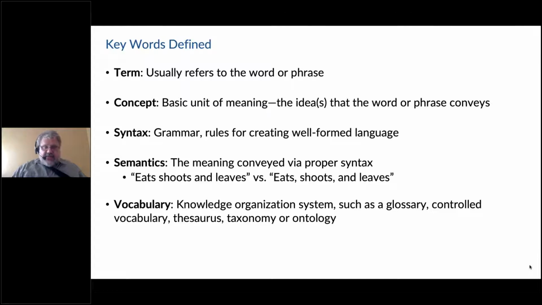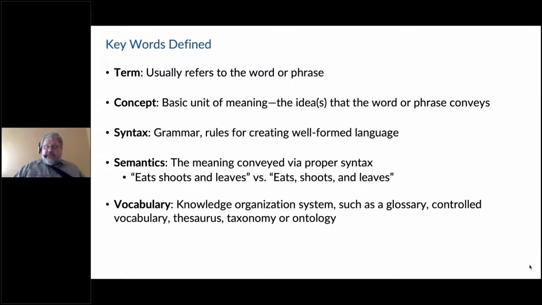And I have two examples here that are very important. Both of those statements, "eat, shoots, and leaves," and "eats, shoots, and leaves," are syntactically correct. You'll notice that the addition of two commas changes shoots and leaves from nouns into verbs. So essentially, on one hand, we're describing an animal like a panda bear, and on the other hand, we're maybe describing a scene from the movie The Godfather. The meanings change, the words are the same, all it's changed is the position of commas, it changed the grammatical syntax.